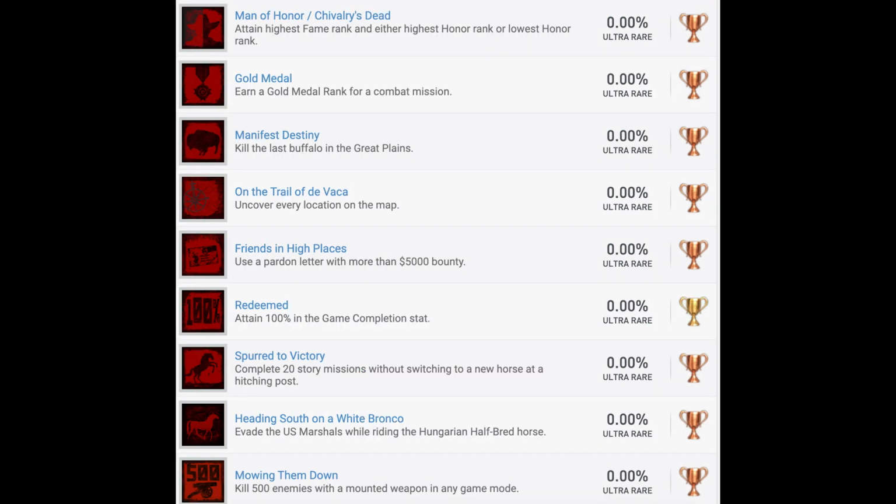Man of Honor / Chivalry's Dead. Attain highest fame rank and either highest or lowest honor rank. That's something that you're going to get pretty much toward the very, very end of your playthrough, because those are two different systems. From what I remember, fame is almost more like just leveling up, even though there's not any true leveling up, whereas honor works the same way as, say, karma does in Fallout 3.